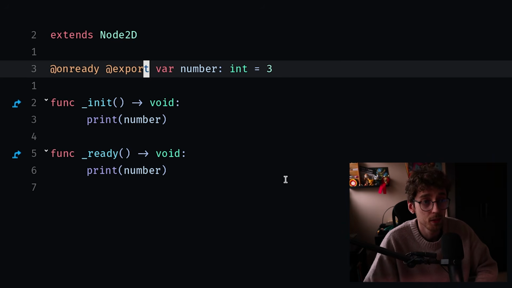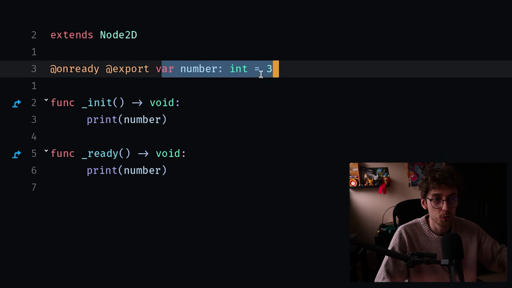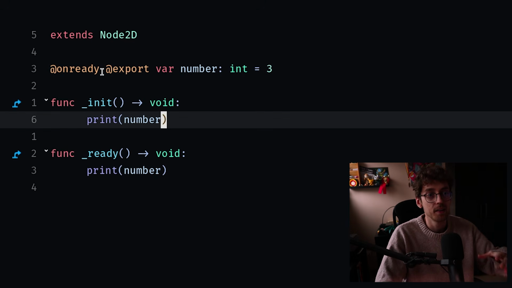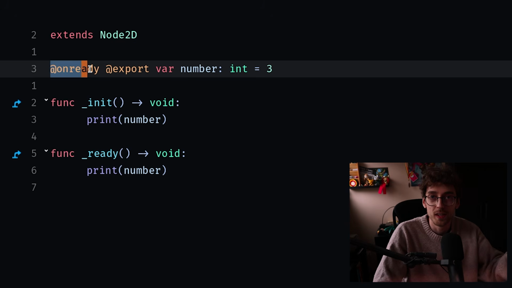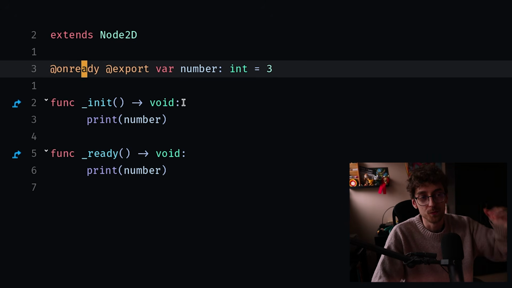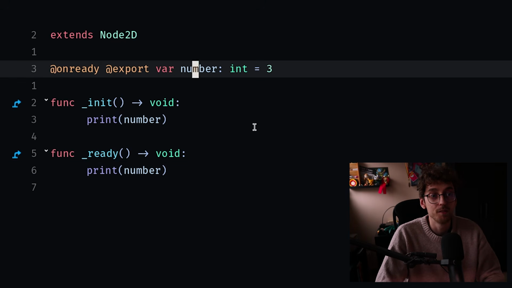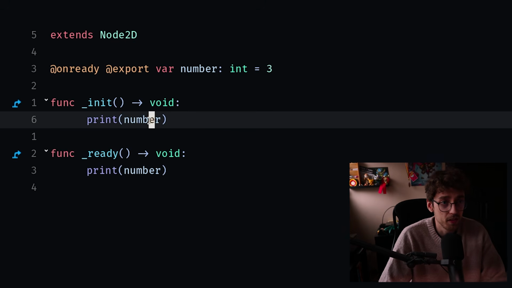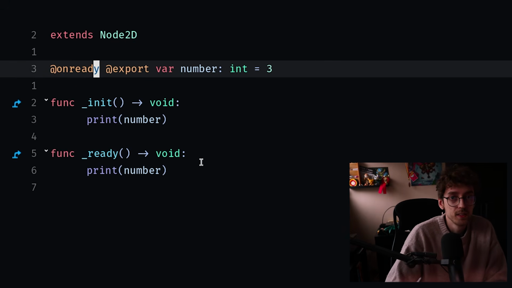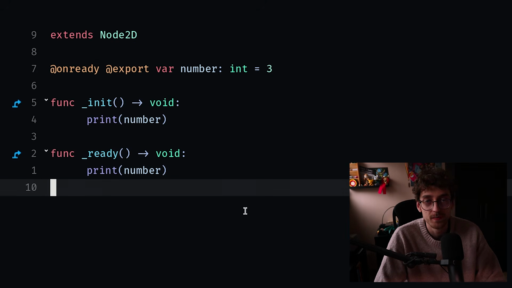And if you have trouble remembering this, just know variables always go before the first function call. So variables get loaded before the init function, then export gets loaded in, and then before the ready call, it loads in the onready variables. So if you need references, make sure you put that in here. If you want stuff to initialize or happen before initialization, you can put it here. And if you need variables to trigger after your node is ready with references or with functions or whatever, use onready before it. And that's it for how scripts basically initialize in Godot.